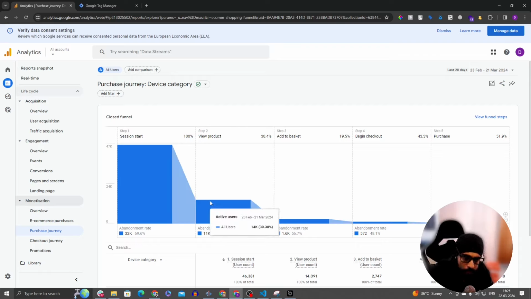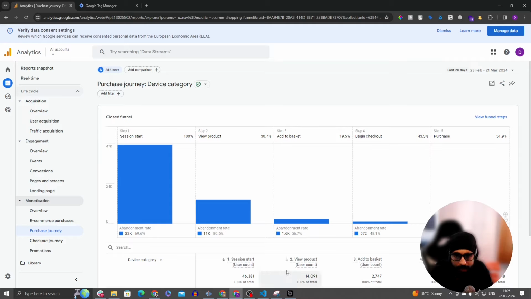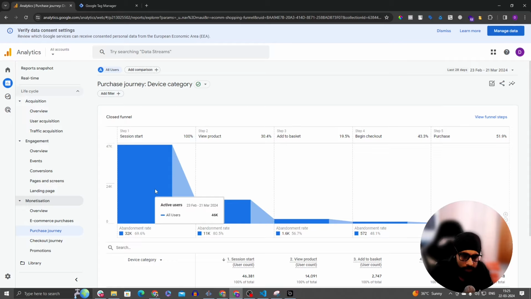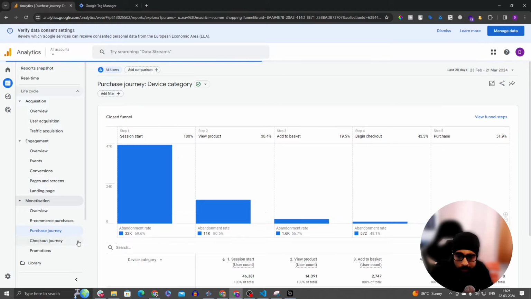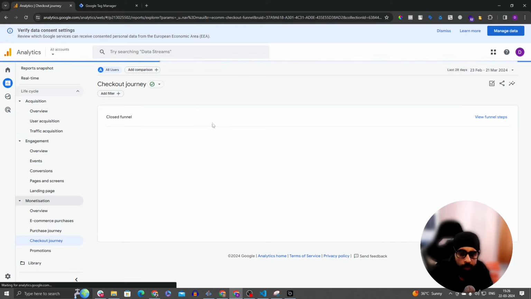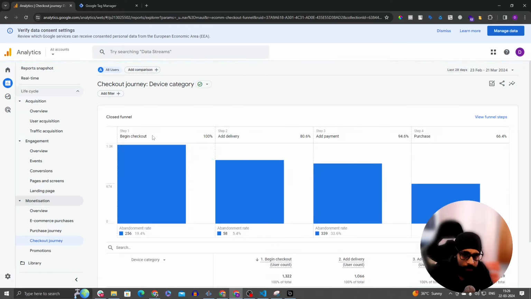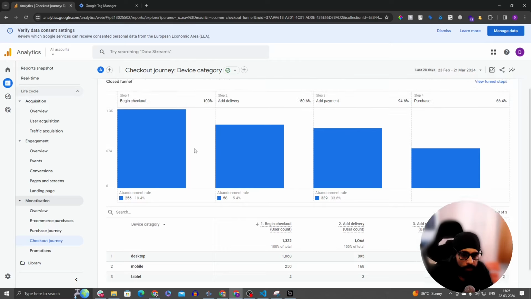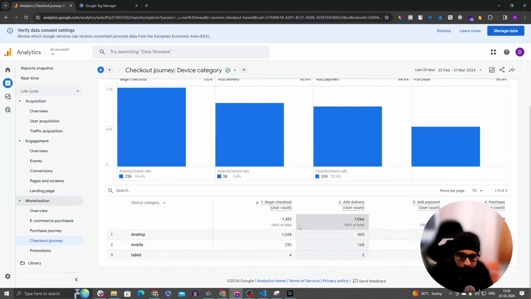The good part about Google Analytics 4 when compared to Universal Analytics is, in case of Universal Analytics, the funnel was set, it was fixed. But in case of Google Analytics 4, you can create your custom funnels as well, right? In the Explorer report, which we'll cover later, you can see how you can create custom funnels based on your business case if you do not have a standard journey, right? Checkout journey, if you are passing specific steps of the checkout, like begin checkout, add delivery, add payment, purchase, then you can see particularly in the checkout where people are facing friction. So this is also a very powerful report for e-commerce people.